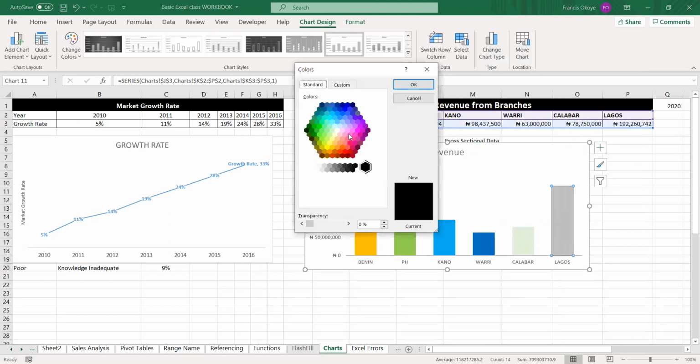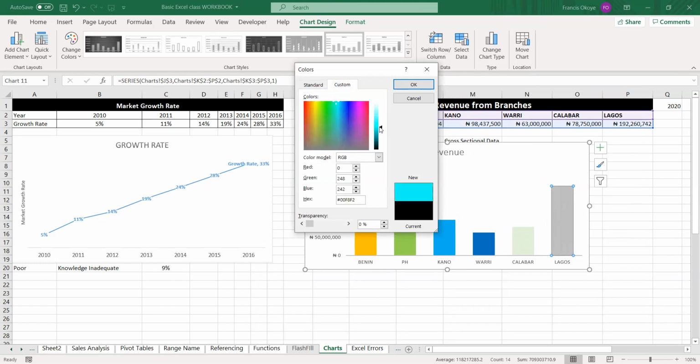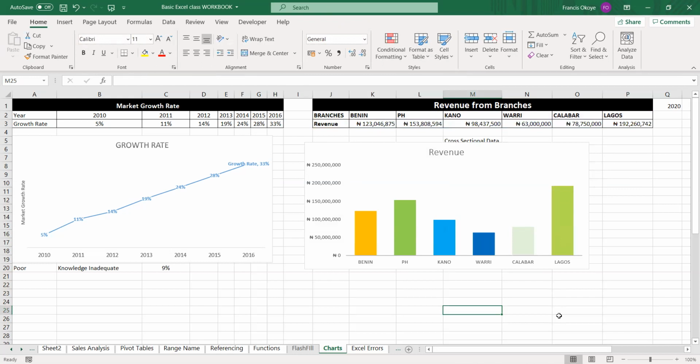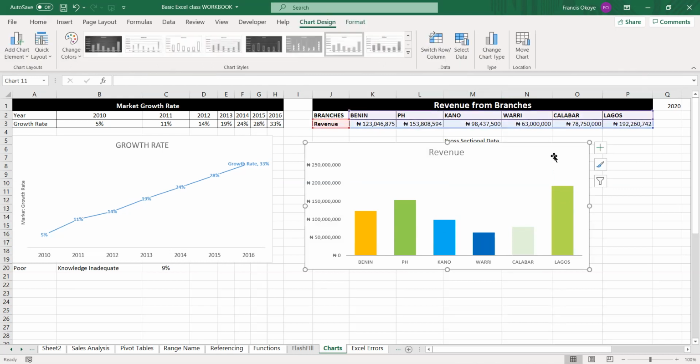More colors. You see, I can now customize it. I can come to custom and blend. You see that? Clear?